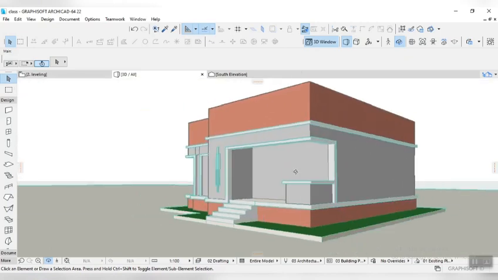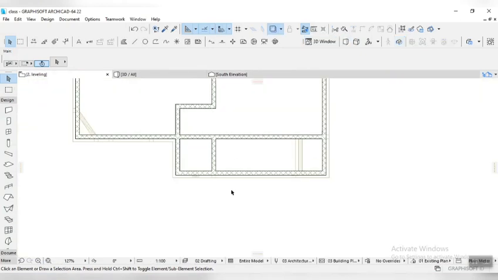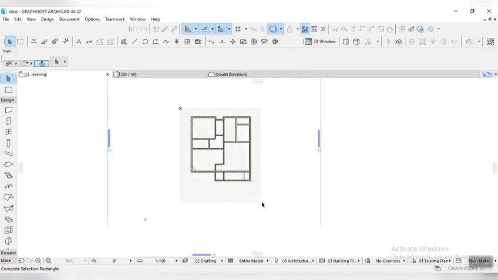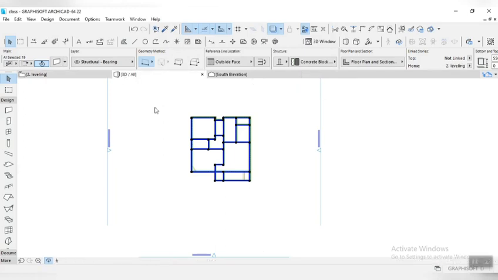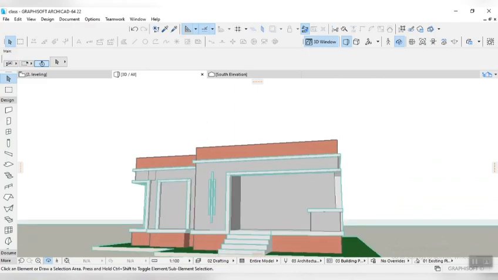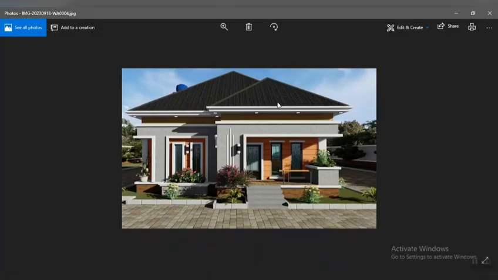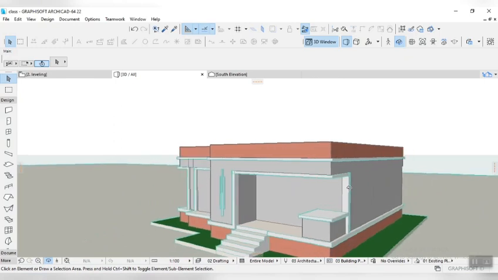This is perfect, but too high. Let's go back to the leveling. The leveling is too high. Let's check this. Okay, I'm supposed to have 550. Let's change that. Let's check 3D. Okay, guys, cool. You see, this is what I just did, and this is how it looks. So, guys, what do you think?